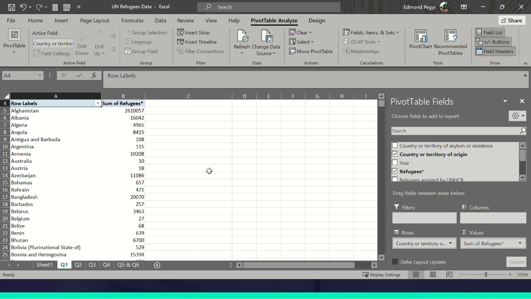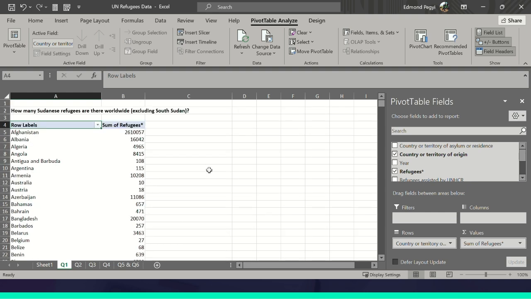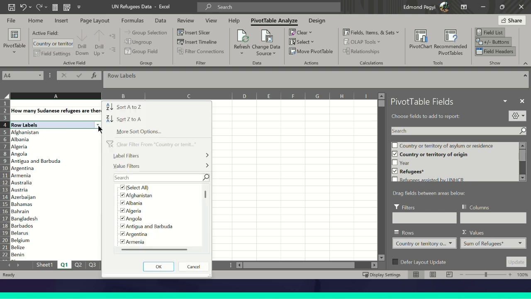Then I come to the pivot table section and try to filter row labels. You click on the arrow here, and it will give you this search window. Then you type Sudan. The moment you start typing SUD, it will give you Sudan and then South Sudan. But remember that they said excluding South Sudan.